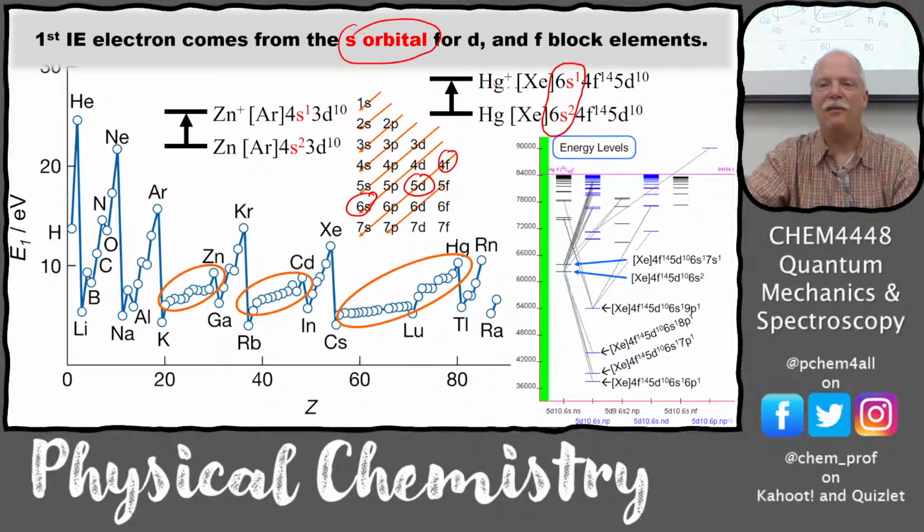And so the cation for mercury, that electron comes out of the 6s, not out of the 4f or the 5d. It took so much to stabilize those orbitals, the way I think of it. You know, we got 14 electrons to oscillate together in this subshell. It's much easier to just pull one out of the s orbital, and then we still have a half-filled subshell for that s. And so that's going to be a more stable cation than pulling an electron from the f or the d.